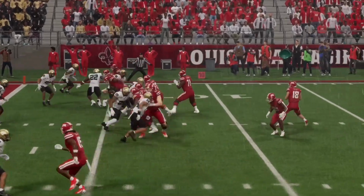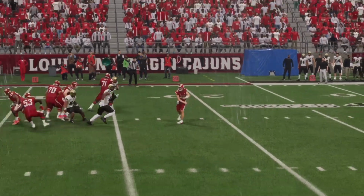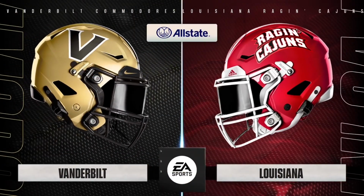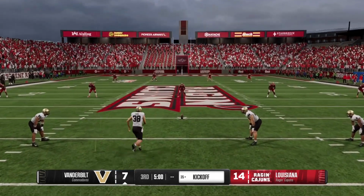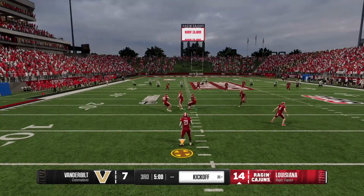Those 2 stats can help you break the will of even the best defenses and help you come out on top. And with that, let's send it back to the fellas inside Our Lady of Lourdes Stadium. Thanks for that breakdown, Kevin. And the Commodores will kick it away first, and we'll start the second half.